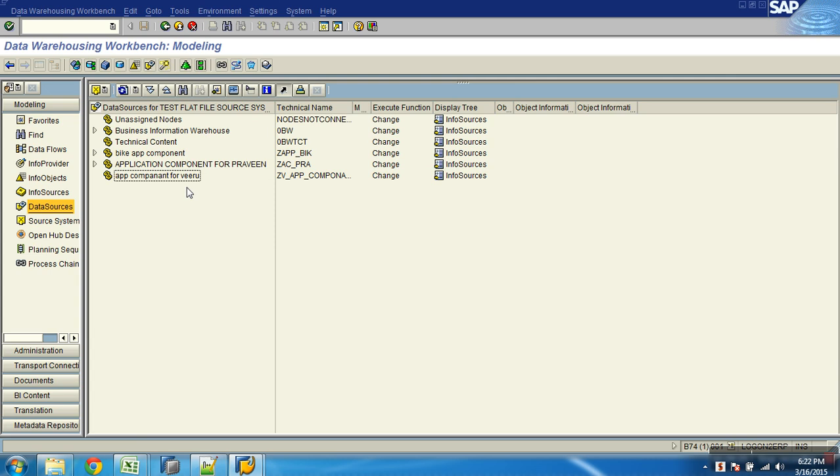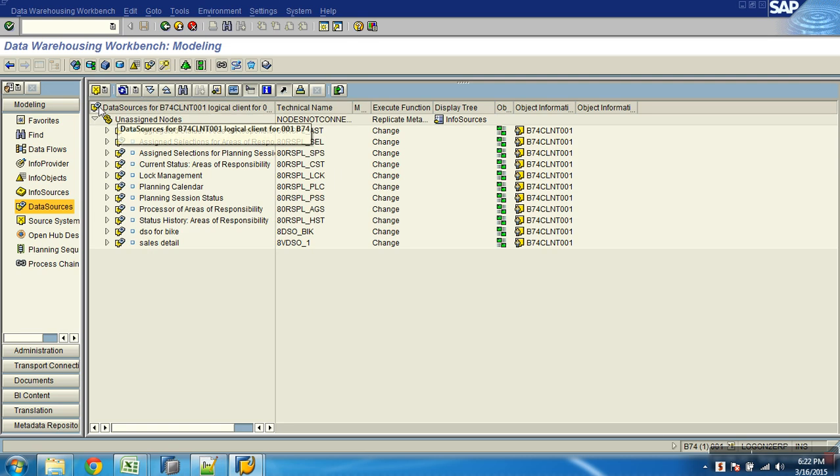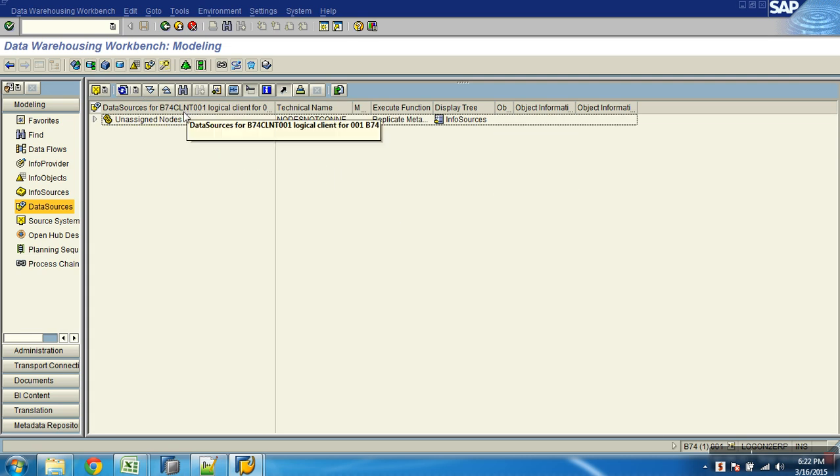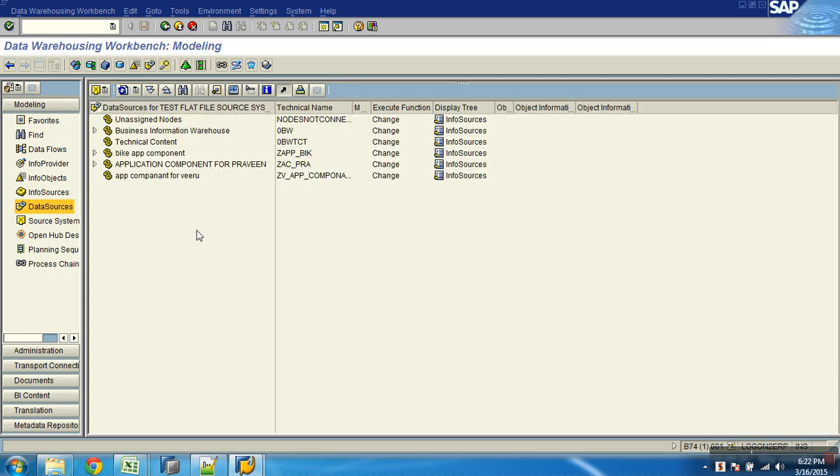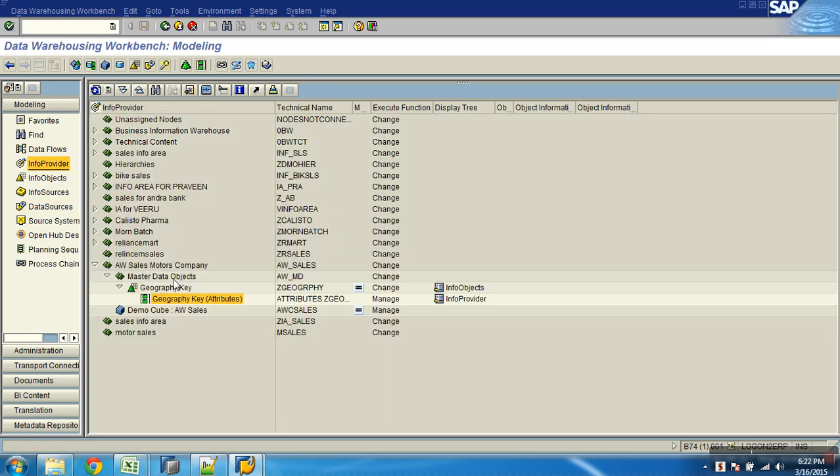But whenever you create a data source, you should make sure for which source system we are creating it. So you go to the drop down here and choose first which connection. So if it is something else here, it is some other system now. Okay, look at this different system. So I'll choose my system as Test.